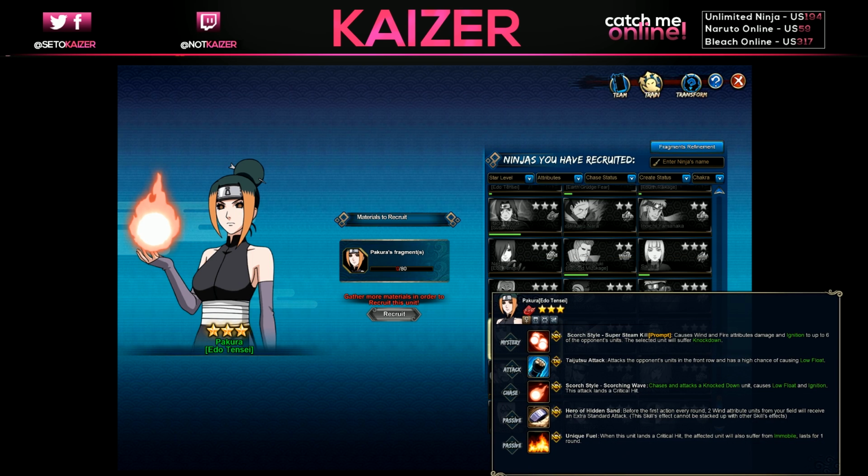Scorch style causes wind and fire attribute damage and ignition to up to 6 enemy opponents. Selected unit will suffer knockdown. Taijutsu attack attacks the opponent's front row and has a high chance of causing low float. Chases and attacks a knockdown unit, causes low float and ignition. This attack lands a critical hit. Before the first action of every round, 2 wind attribute units from your field will receive an extra standard attack. When this unit lands a critical hit, the affected unit will also suffer from immobilization.